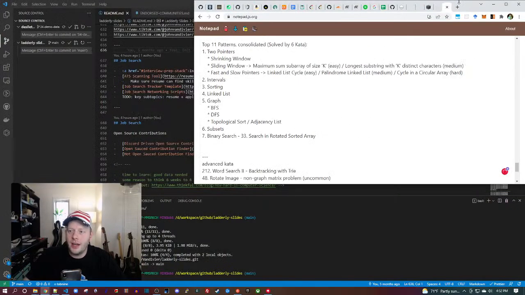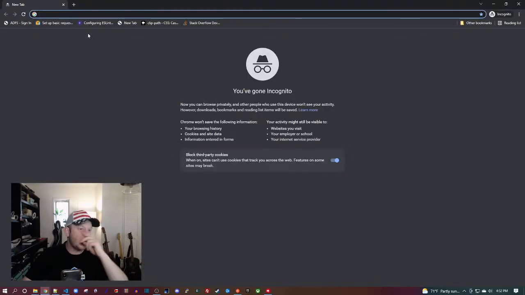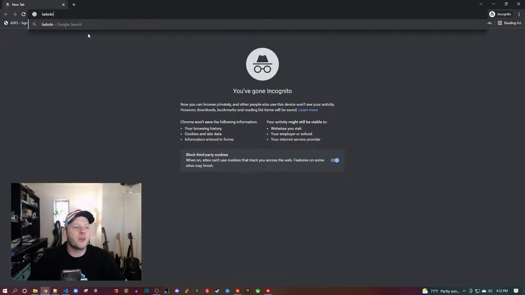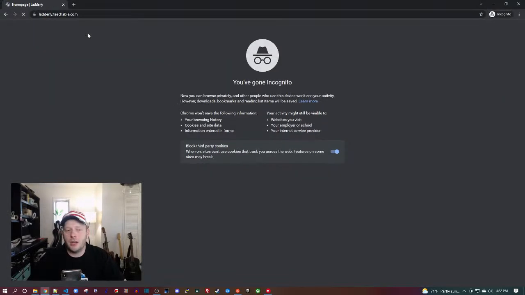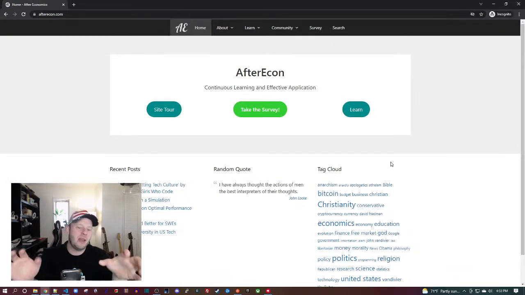On my own laterally, that's a design that I like because you get more action items and information up top above the fold. So here's laterally. I did incognito so that I'm not logged in as an admin. You can see I actually love, I'm trying to approach this impartially, but putting my own spin on things. I actually love the top nav and then a hero image with the action item on it. And I'm not opposed. Let's go to my blog after econ. I think this is maybe not ideal, but it's still the same general concept. Nav, hero image with action item on it.